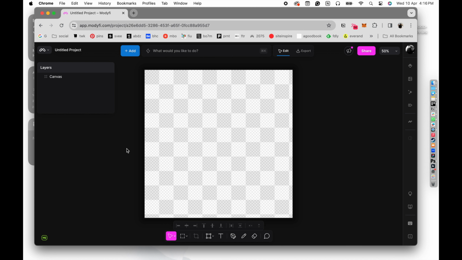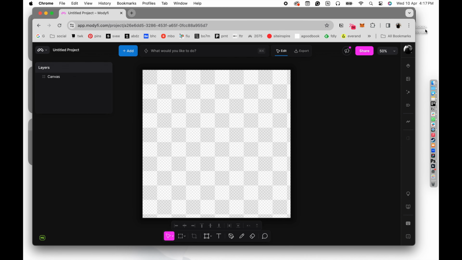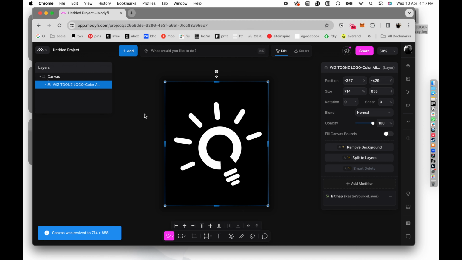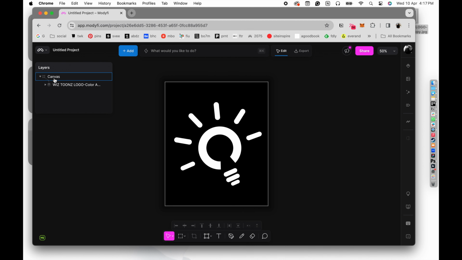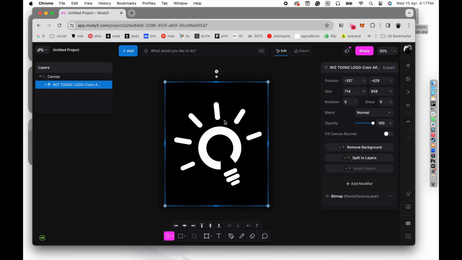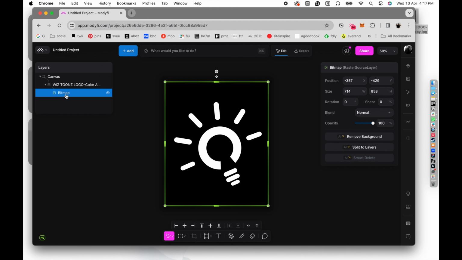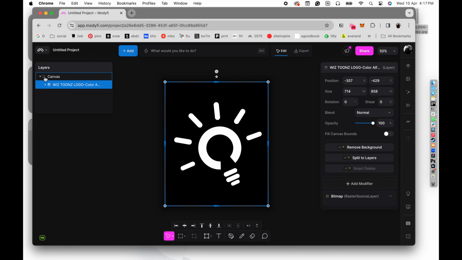Now let's load an image into our canvas. To do that, you can take an image and then drag and drop it into the canvas. In the canvas, we already have this logo that I've added, and you can turn it on, and it's basically like stacks. So you turn it on and you can see that the input of this is basically a bitmap. There is not much info there. It's just a bitmap inside this logo, and it's sitting inside the canvas.